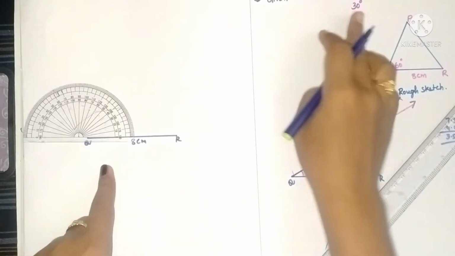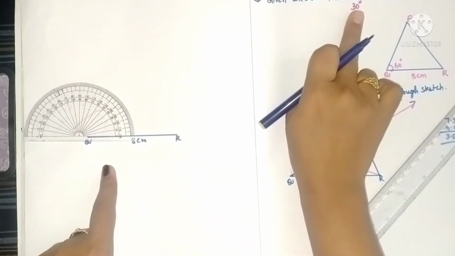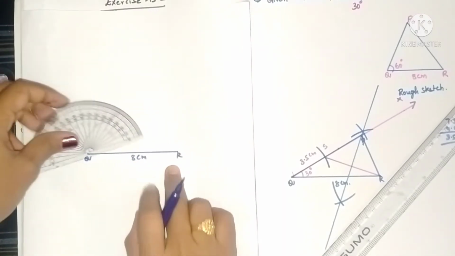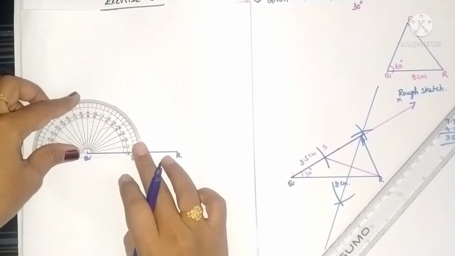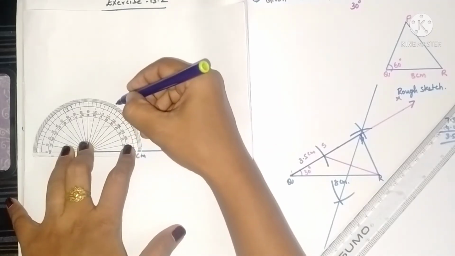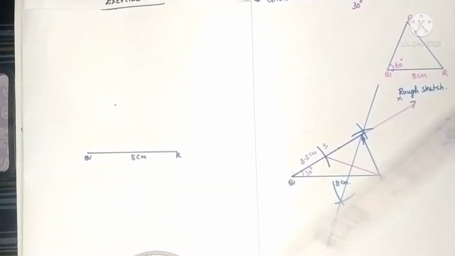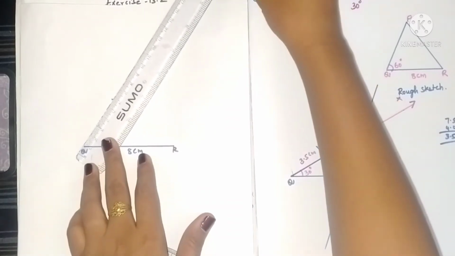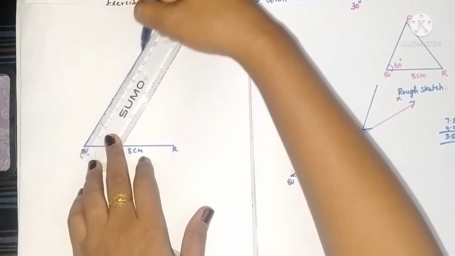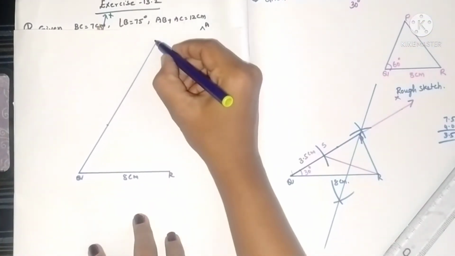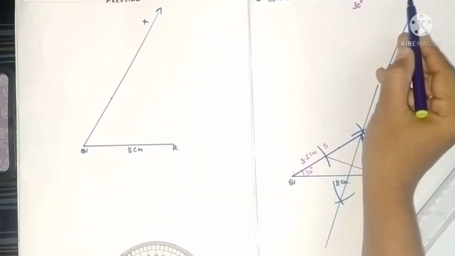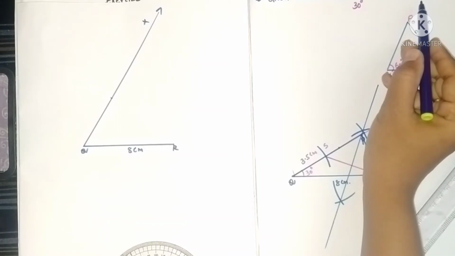So the same problem, if we take 60 degree angle, how can you construct? Okay, so draw a line segment QR, 8 centimeters. Now represent angle 60 degrees. Okay, so draw a ray like this. So this is the QX ray. Now PQ minus PR is equal to 3.5, right?